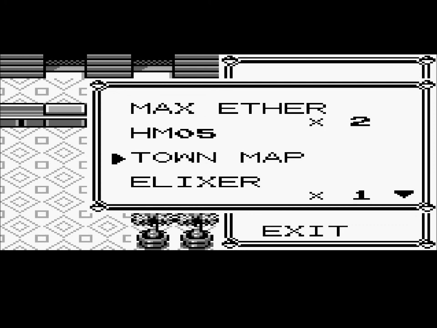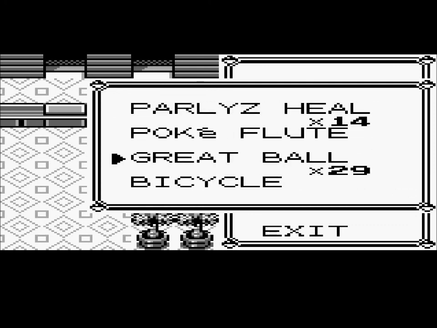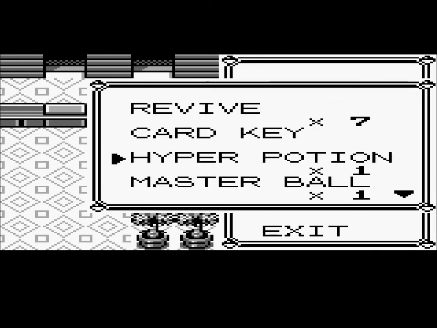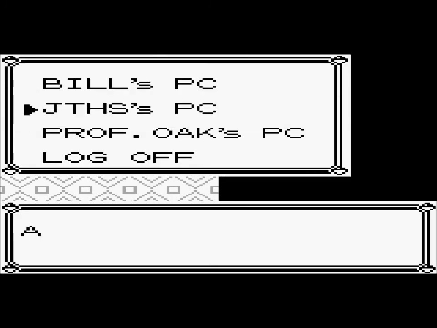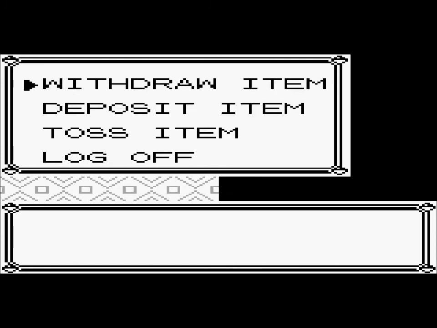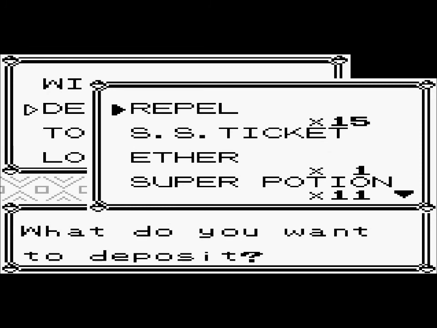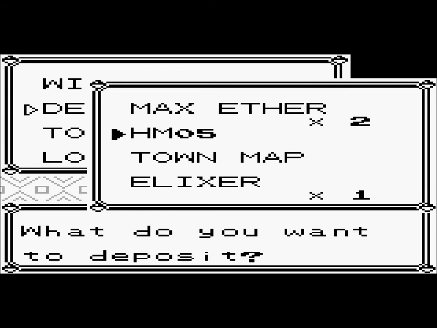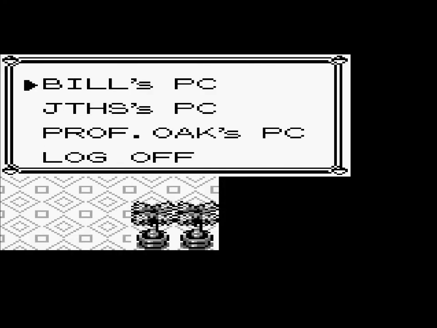I'm not gonna say anything, but you guys probably know what I'm doing. Let me see. What can I toss? I'm going to deposit the stupid card key, because I don't need that. And then I'm going to deposit the SS ticket. I don't need that either. What else can I deposit? HM05, what's that? Flash, right? Yeah, I'm not gonna need that either. Wow, I'm depositing everything. Okay, alright, that's good.